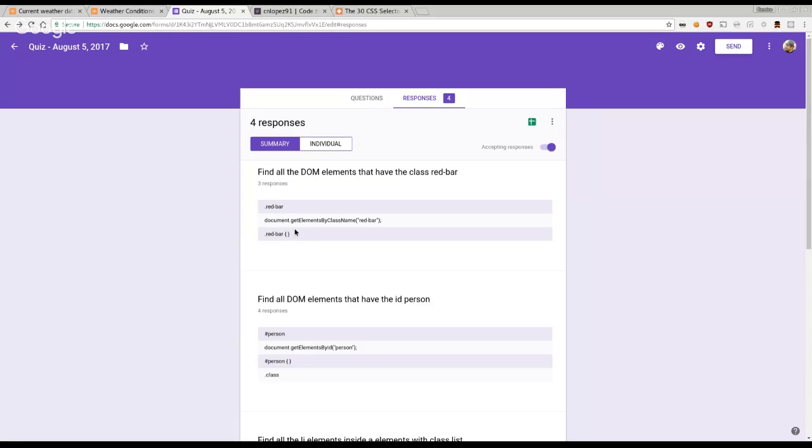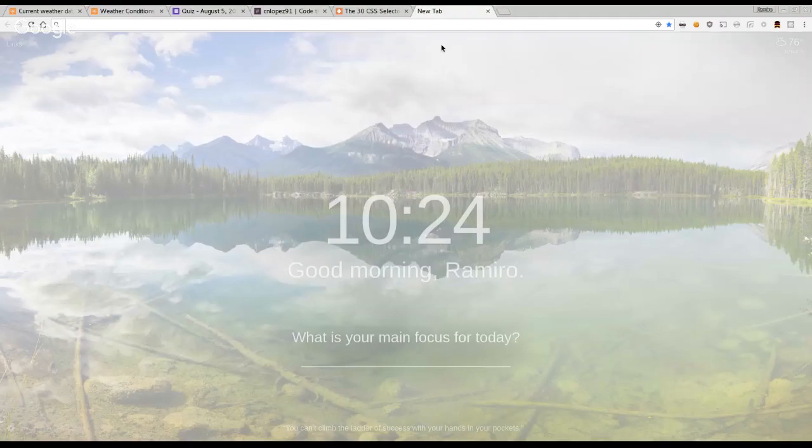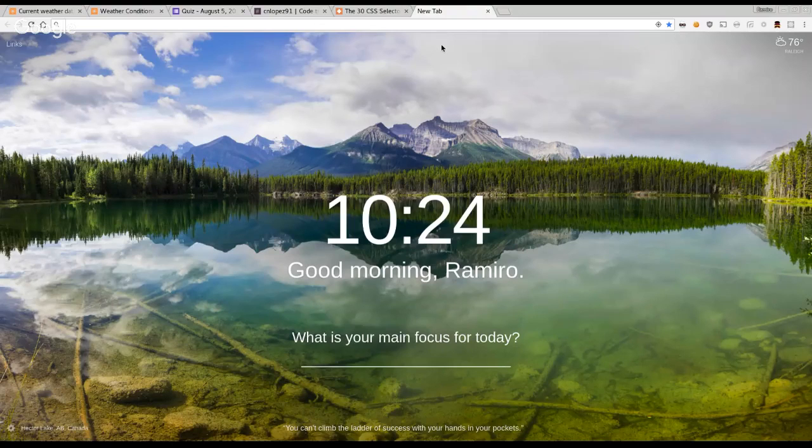Just as a review, because I think some of you guys were confused as to what is a CSS selector. Let me see, Google HTML DOM.